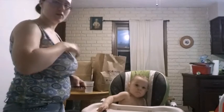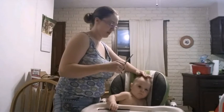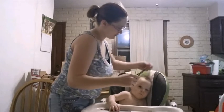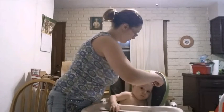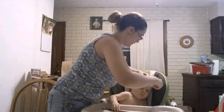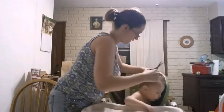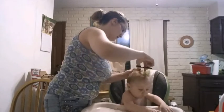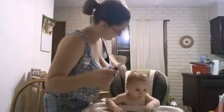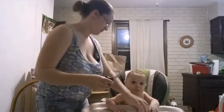The camera wasn't angled quite right, so you couldn't see me cutting his hair. But what I'm doing is taking my fingers like this and cutting whatever's above my fingers. It's not going to be perfect, but. Definitely going to take the back of the hair. Take the comb.